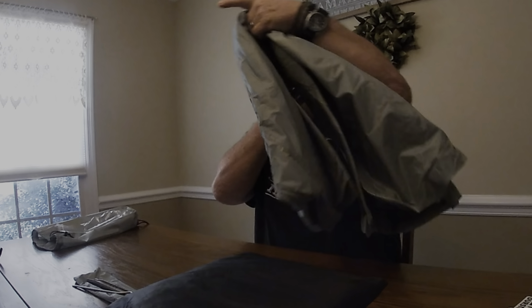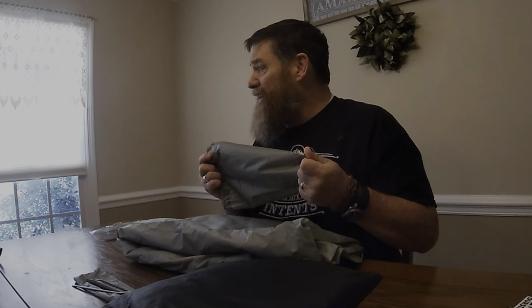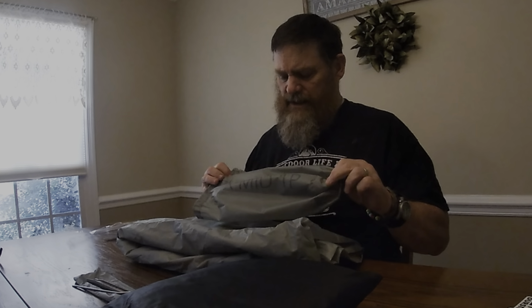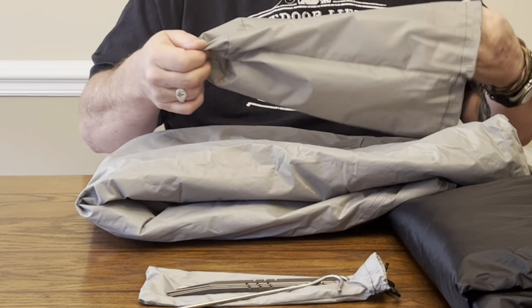And this thing, like I said, I love how small it packs down into this very small space, and it takes up so much less room in my pack. So right now, I think I'm going to go outside and find somewhere that I can throw this thing up, and I will try to get that on video so you can see that. From what I'm looking at here, I'm stoked right now. So yeah, I'll see you in just a few.